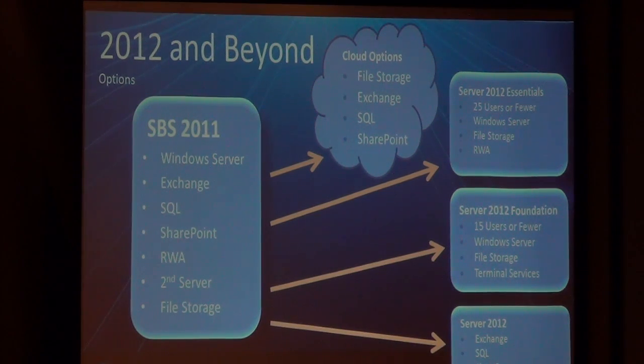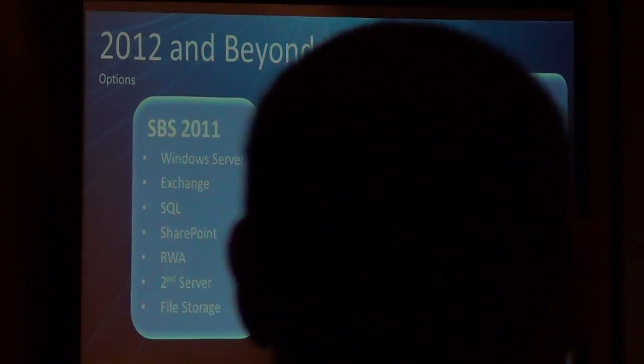And then in the cloud, you can put up whatever you want. But you can also put up things on the in-house box. On Essentials, you're limited to certain things with only 25 users. Foundation Server we love, absolutely love. If you've got small clients and they truly need terminal services, that's the product for you. You got Active Directory on site, you got storage on site, you can put your line of business application on it. You can put that thing on, you know, a DL580 if you want. Or you can put it on a tiny little box that costs 320 bucks.